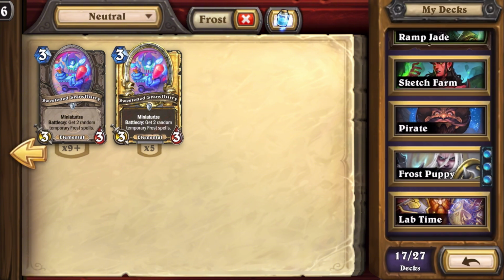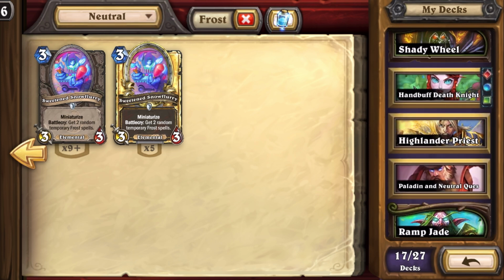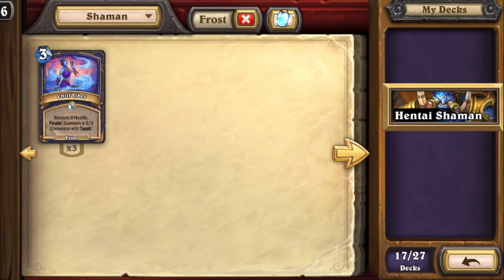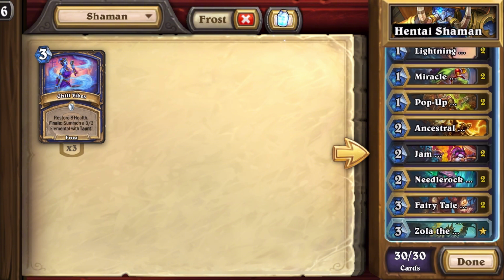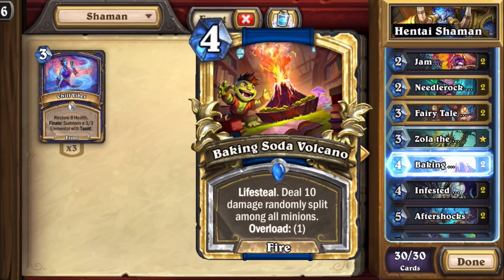The Shaman one is just to kill minions with the volcano spell, and I use none other than Hentai Shaman. I talked about this deck as one of my recommended decks for the ladder. It is still very good, I think. This is basically Tentacle Shaman, and obviously you just use baking soda volcano, kill a lot of minions, whether it's yours or your enemies, no big deal. This is a pretty simple farming one.